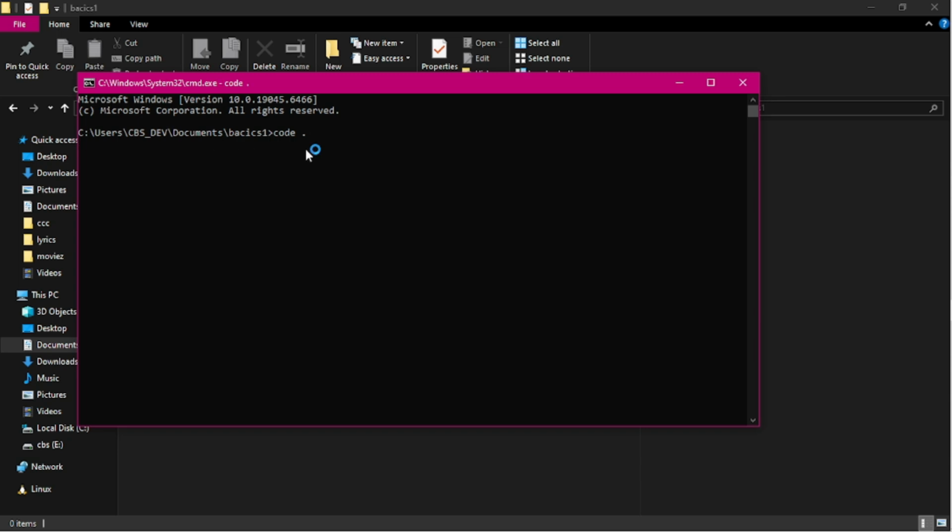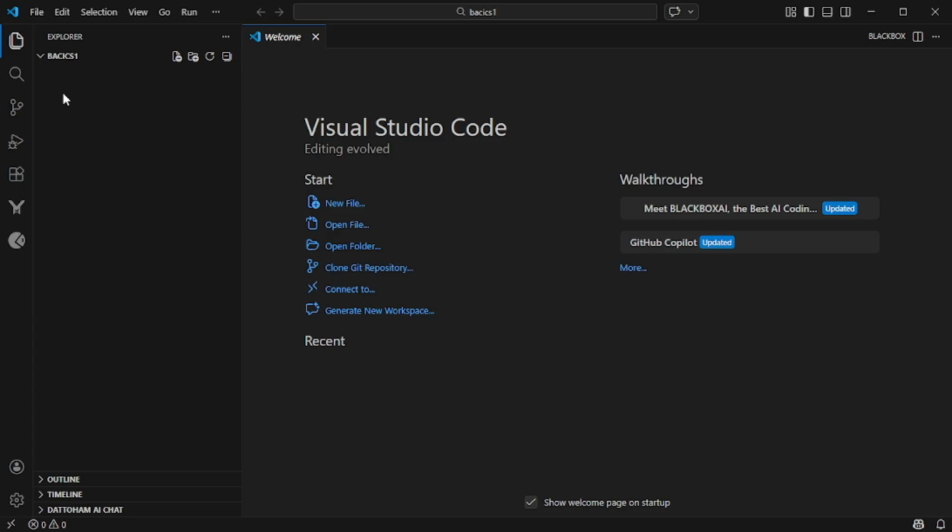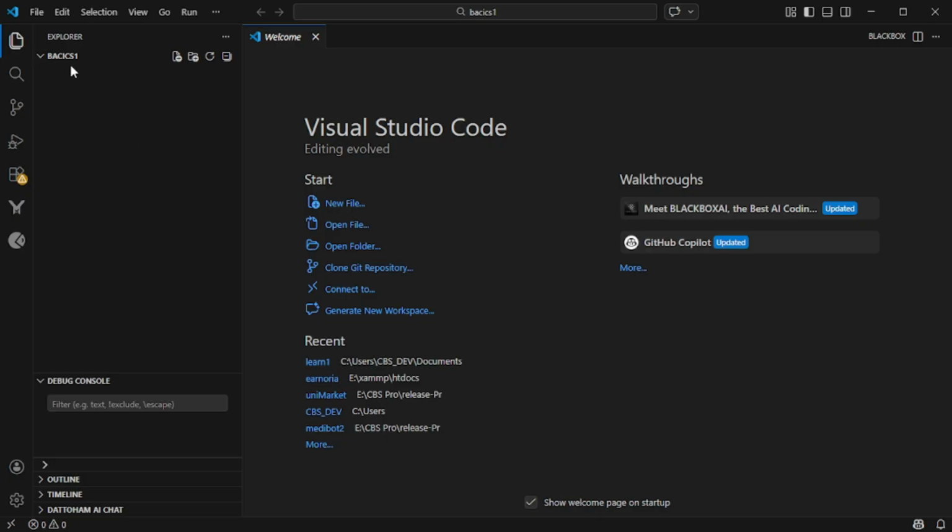Then press enter. You see, VS Code is open in the Basics 1 folder. It means that it's open in the path of the Basics 1 folder.